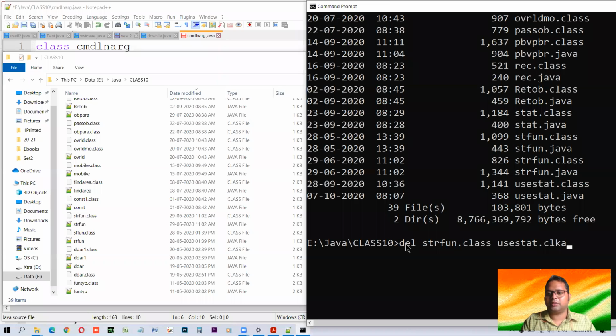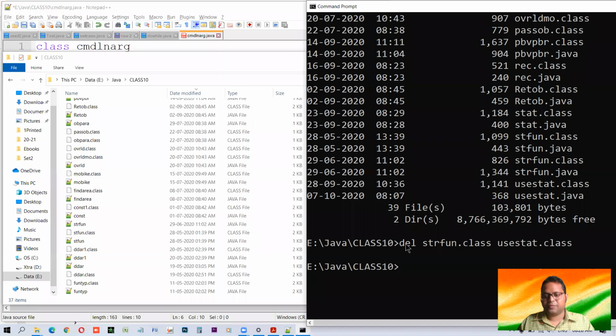Dot class. Deleting the Java file is of no benefit. Class file if you delete, well, it can be regenerated when we compile it back. So this is how we can delete, and these all commands are designed to accept multiple arguments. Okay, fine. So as you can see, the various commands are there which work this way. So now we have also made a command line args. Now we need to write Java here because this is the class file. If you convert this file to exe file, then we do not need to put this Java line.